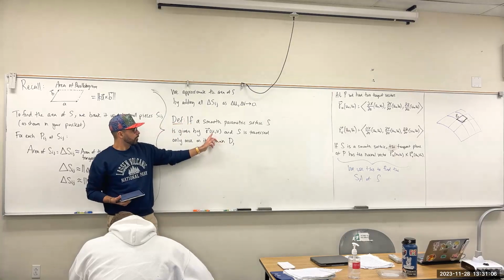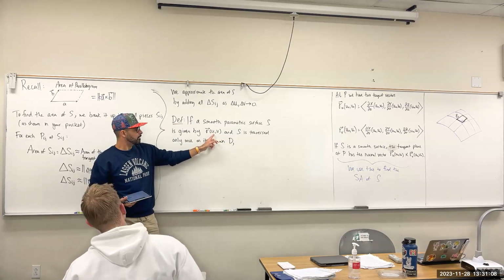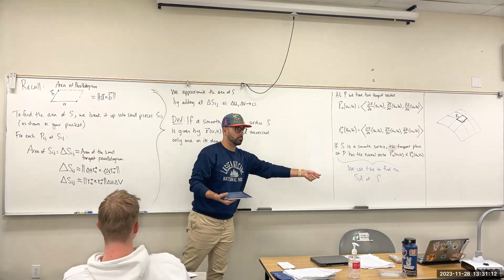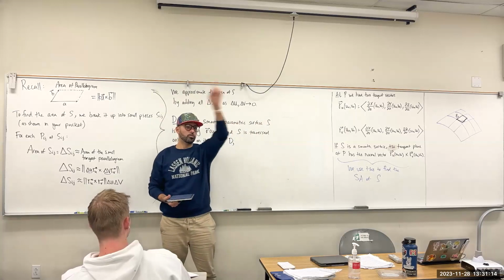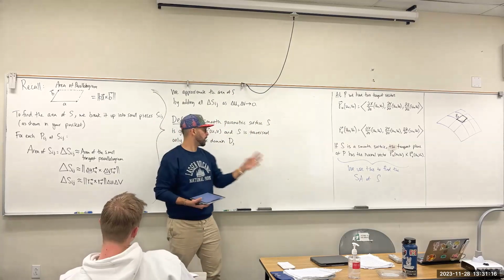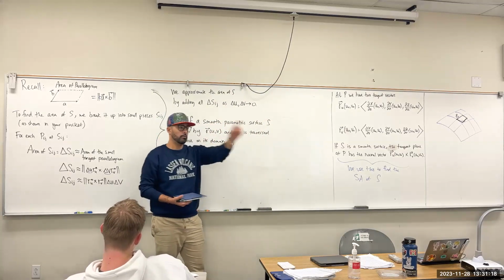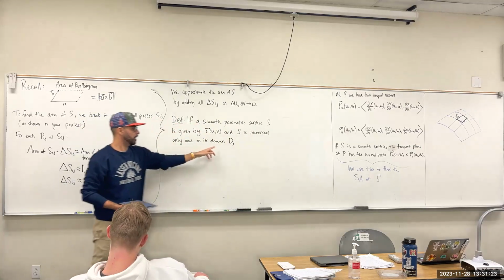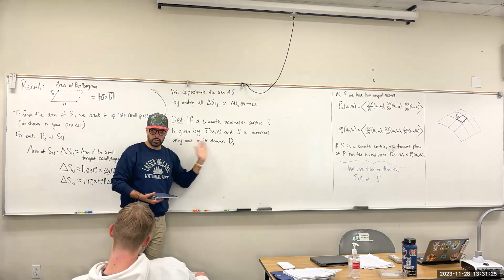that means for all the points UV that you plug in, you don't want two different points to give you the same output. Okay, like if you're drawing the surface, you want each pair of UV to give you a different point on the surface. You don't want it to overlap. That's what this part says, which all the homework problems will have.